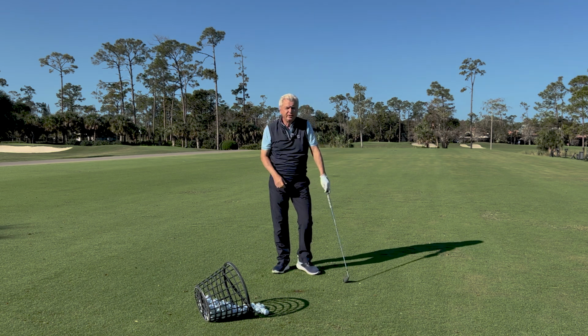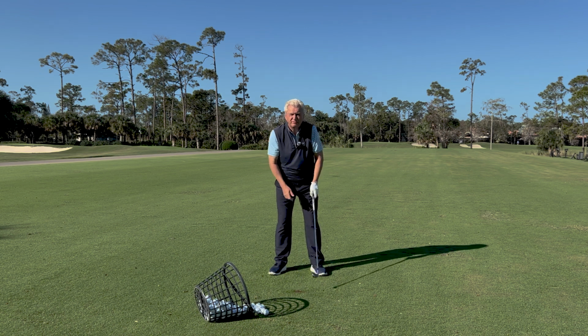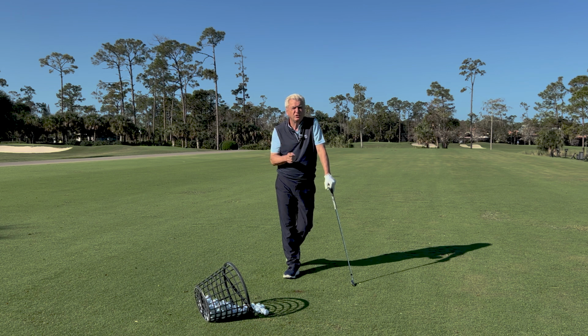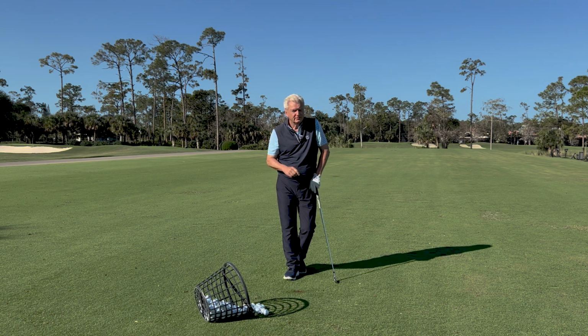Okay. 3 reasons it's important to have your arms straight through impact. Number 1, it's the radius of your golf swing. If your arms are in flux, if they're breaking down, the radius or the width of your swing is changing. Not easy to find solid contact when you do that. Number 2, and by the way, the trail arm isn't completely straight at impact. We'll talk about that a bit later in the video.